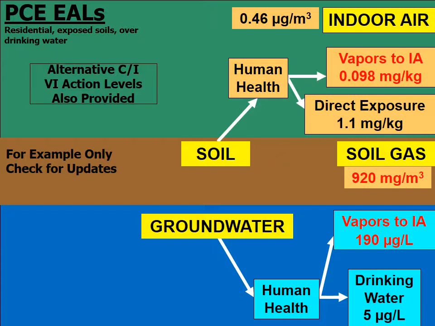So there are our screening levels then for PCE for vapor intrusion. We see we're starting to fill in this graph for screening levels for individual environmental hazards. So you see the action levels, we already had one for indoor air, so now we have an action level for vapors being emitted to indoor air from soil, also for soil gas, and for PCE and groundwater vapor intrusion action levels.